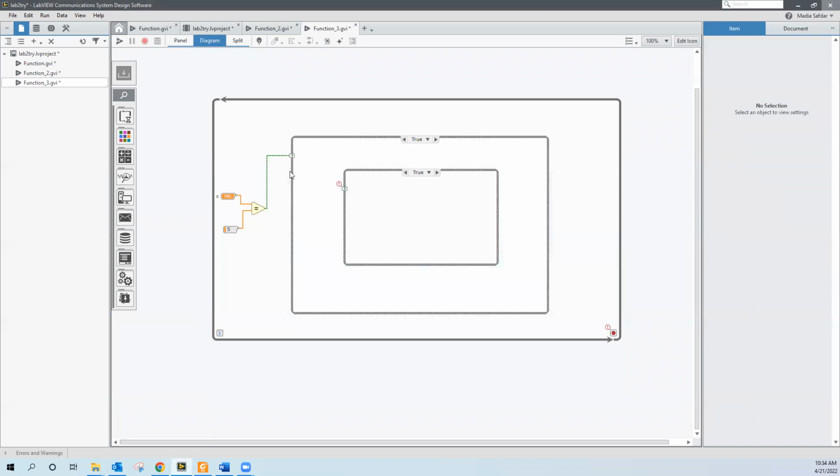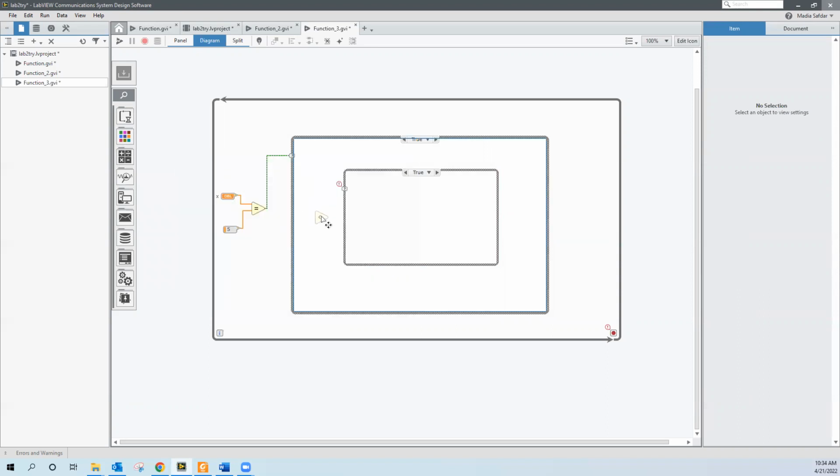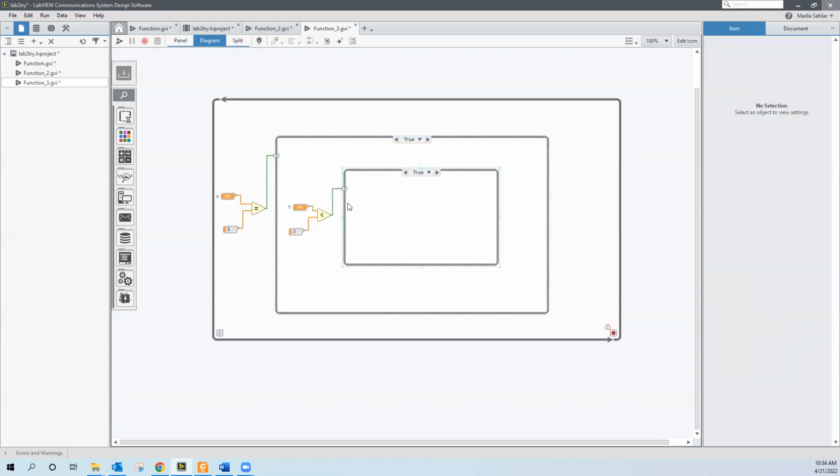So here we will make another comparison, y less than 3.